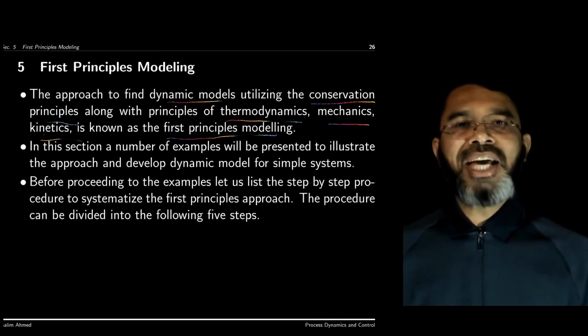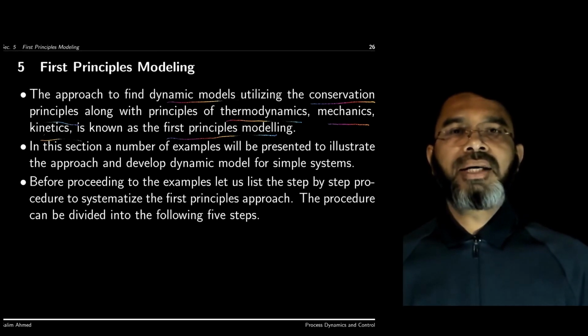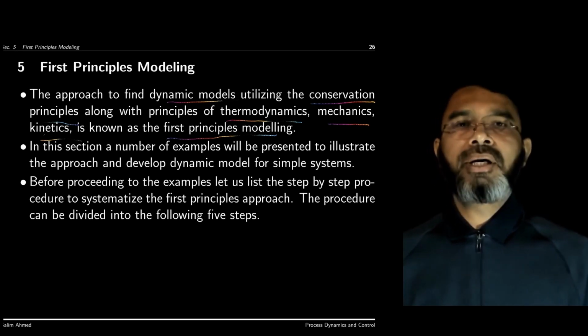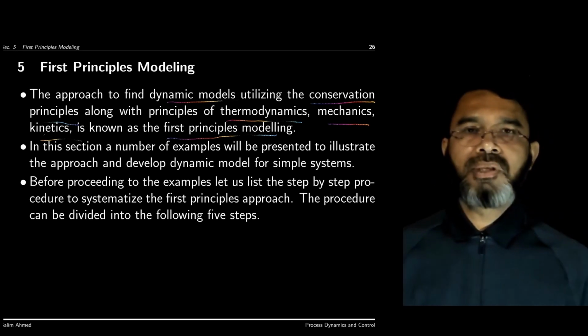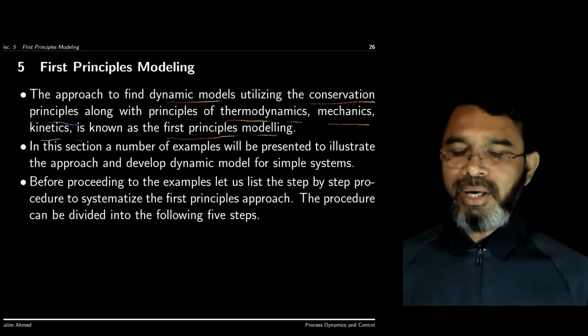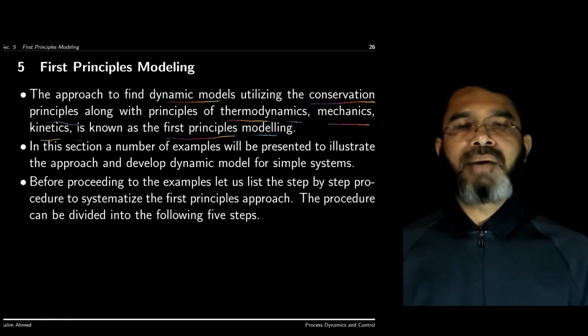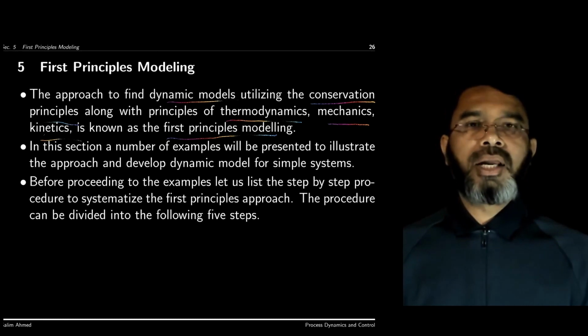Now, there is nothing magical in the number 5. You can divide the steps in different ways. It's just easier to remember when you have a smaller number of steps. So considering the steps involved in the process of modeling, we found the number 5 to be, in one way, describing all the steps, and in another way, an optimum number.